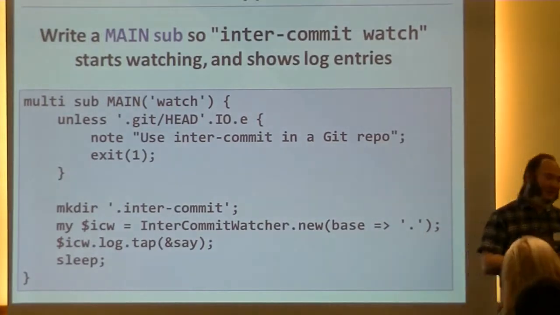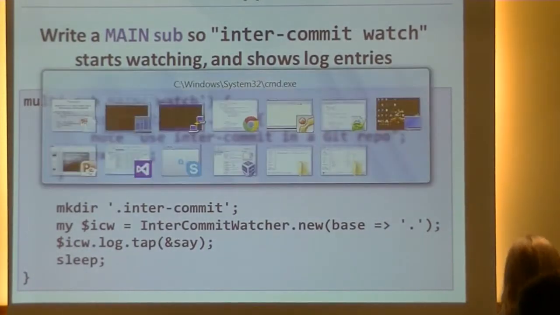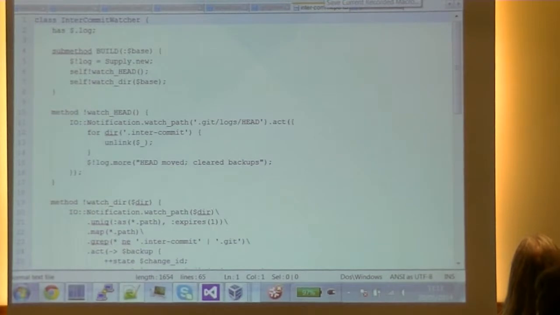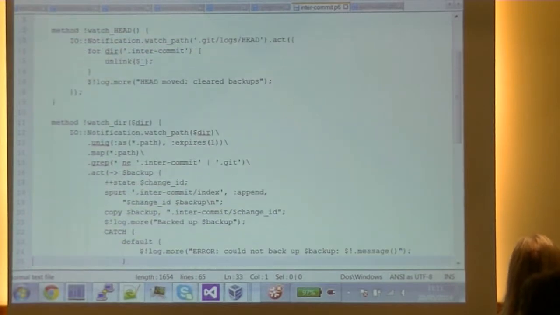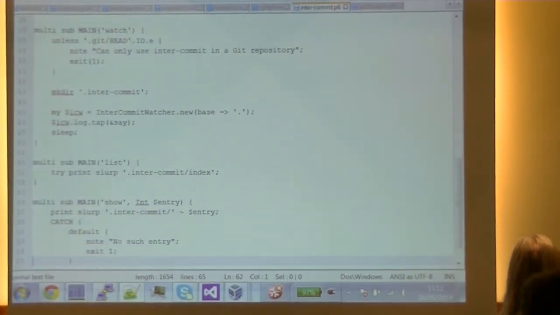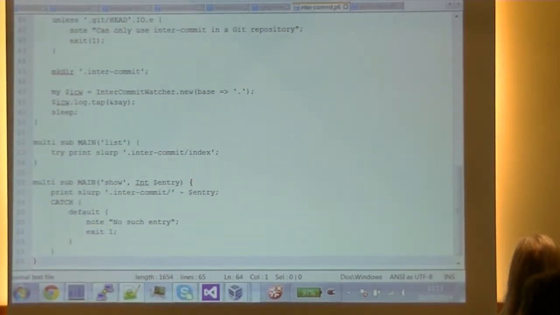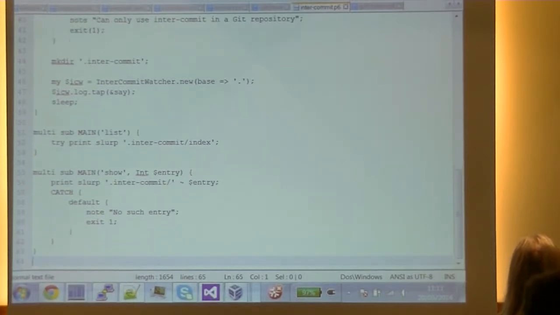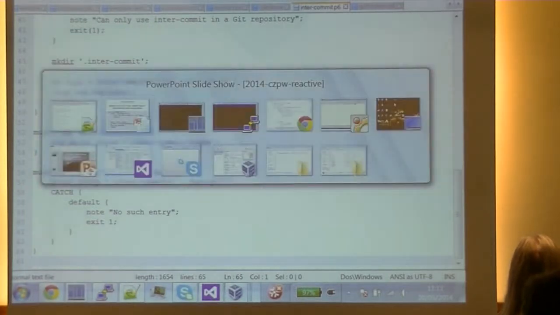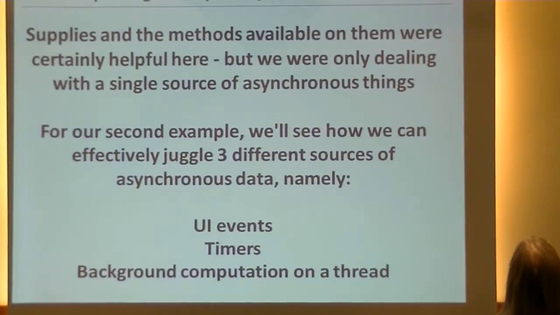So it's kind of nice. The whole program is there. There's the class, there's the first query, the second query down there, and here we have the various multi-candidates for name. So that's kind of nice. That's one source of asynchronous data.